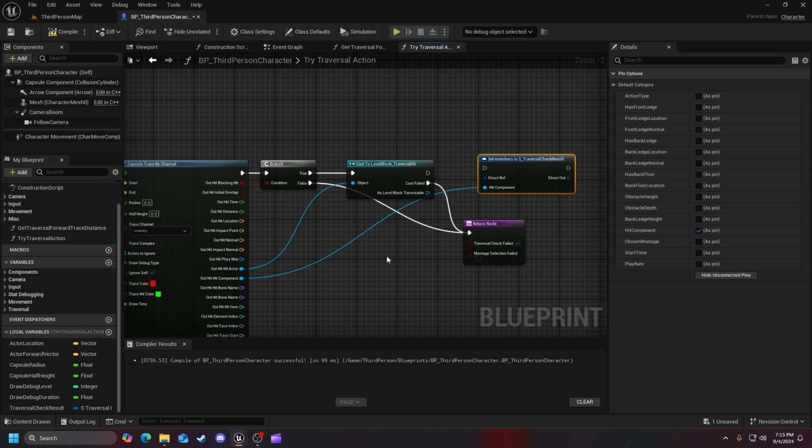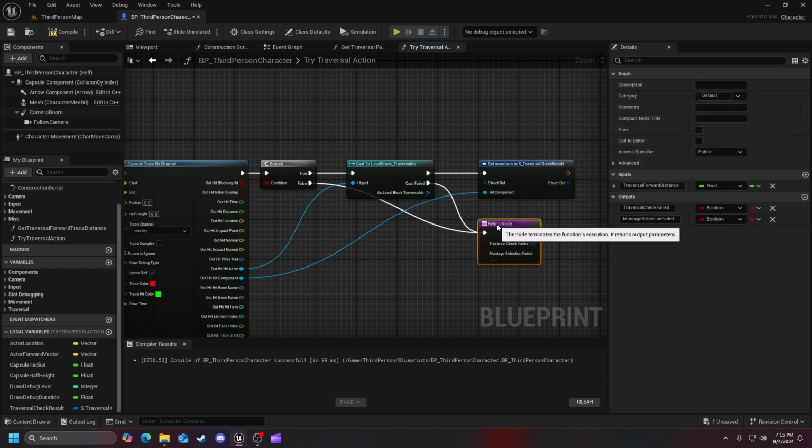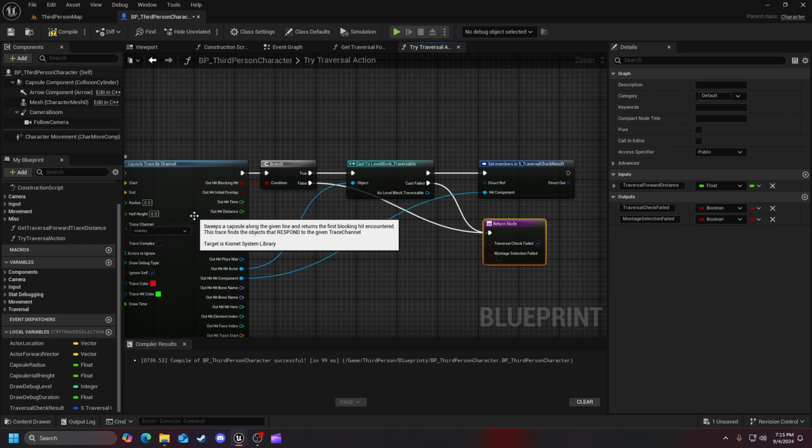So it's a very rough explanation of what I've done. Oh yeah, and we also want to connect that to just have that completed. Like I said, it's a very rough explanation, and I apologize if it goes over anybody's head, but it still somewhat goes over my head too. But I at least understand that what we're doing is we're getting a capsule trace.